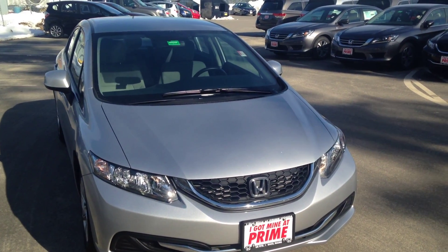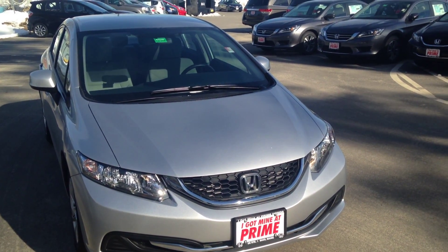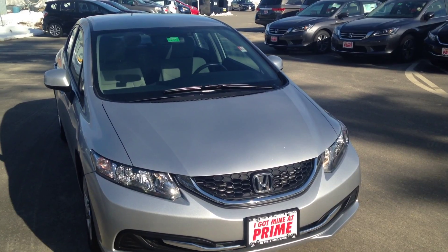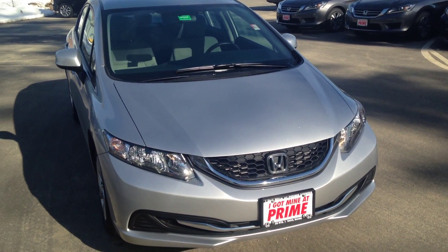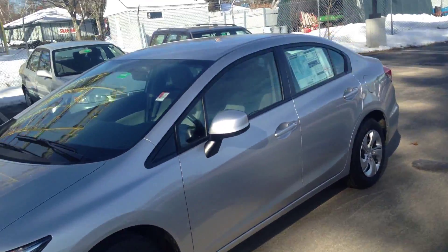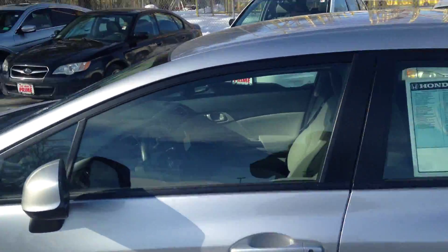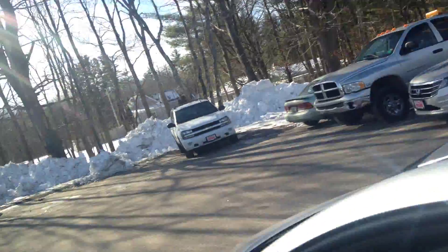I'm about ready to show you one of our many great vehicles available on our lot for sale. This vehicle is a new 2013 Honda Civic LX model, beautifully equipped inside and out. This is the front of the vehicle, and I'm going to show you the side as well — four door, plenty of space and room. Once again, this is a 2013 Honda Civic LX model, all brand spanking new.